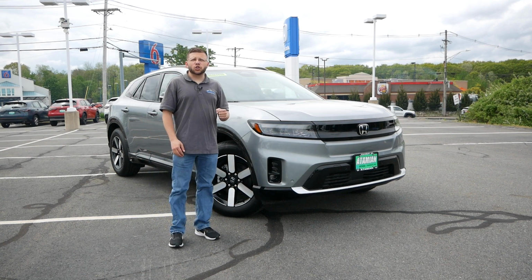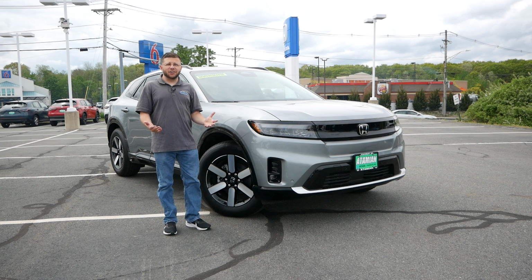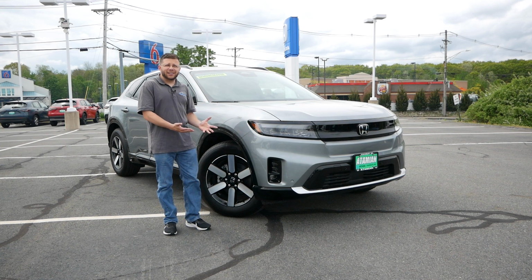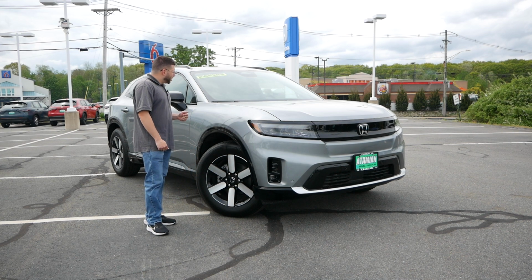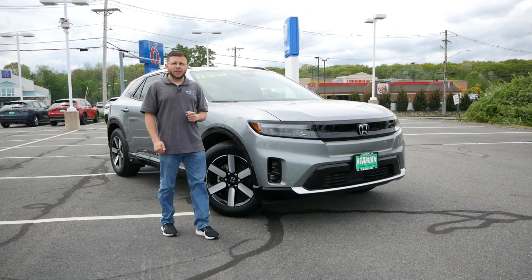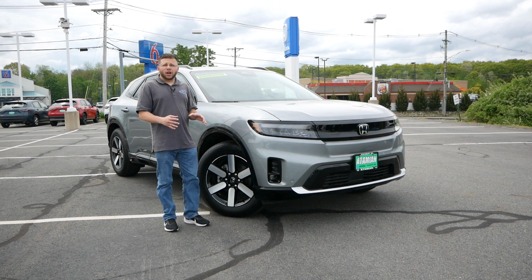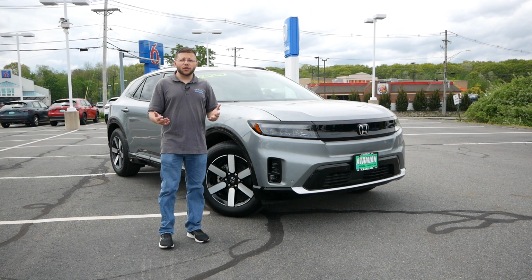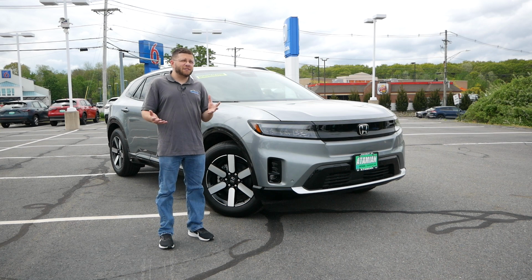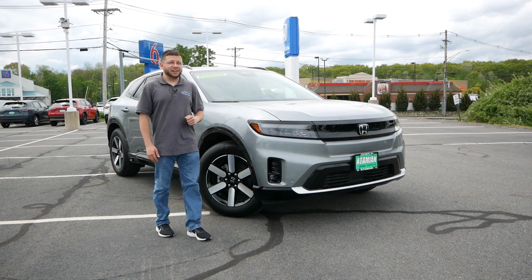Today we're taking a look at the 2024 Honda Prologue, and leave it to Honda to give us a vehicle that actually looks like a Honda, might possibly feel like a Honda, and also be the vehicle that bridges the gap between hybrid and electric. Today we're going to check out the Prologue, see what it's offering in regards to interior technology, on-road performance, and also of course the styling, and also see why, if you are looking at buying your first ever EV at around $50,000, then maybe taking a look at the all-new Prologue might be a great decision.